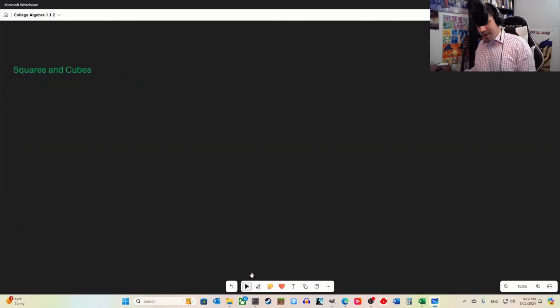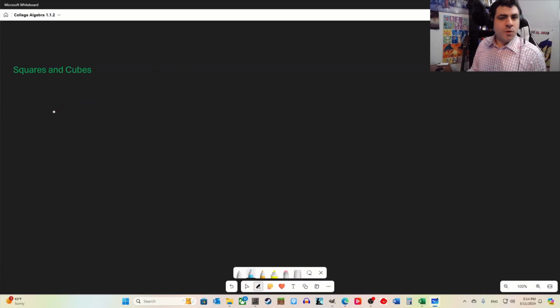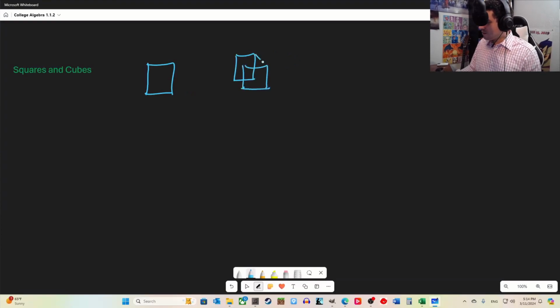So squares and cubes. I covered squares and cubes a little bit already. Let me use baby blue. So squares and cubes. What's a square? Well, a square is that, right? What's a cube? A cube is something like this, right? Kind of three-dimensional like. What does this have to do with exponents? Super easy. You can use it to find the area of this surface. So, say for example, this square was 3 inches long on each side.